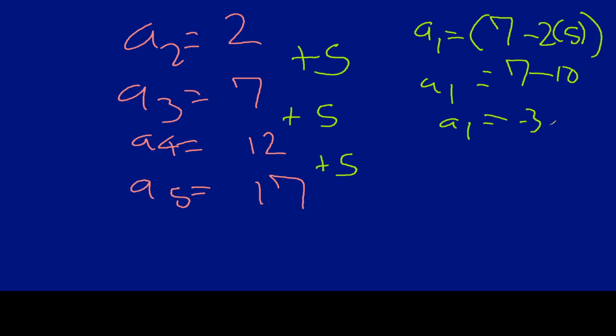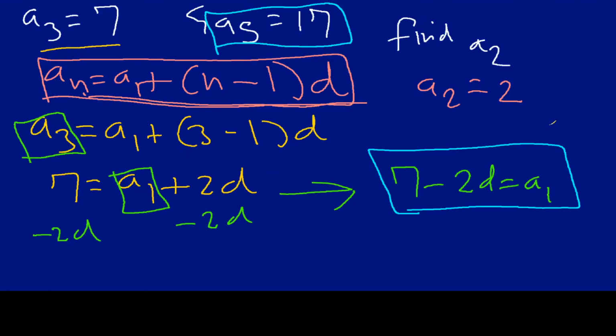So in this video, we looked at how to find different terms in an arithmetic sequence when you're not given the initial term. There's a lot of little steps here that you have to do to make this work. You have to do some basic algebra and some rearranging. It's kind of hard to explain. It's more of an art than a science at this point. But again, using the skills that you know from algebra, you can apply this.